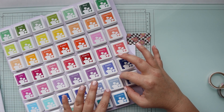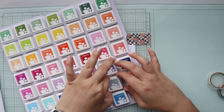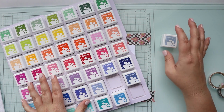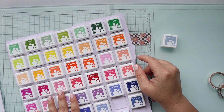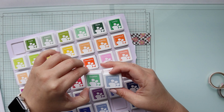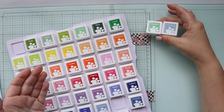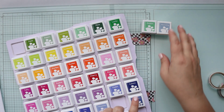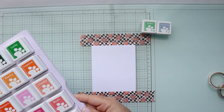So I'm thinking maybe we should use Morning, and these are Simon Says ink cubes. And then I think that we should also go in with maybe Dublin. I think that these are kind of a lighter shade of the green and blue, and I think that that is going to be what we implement from her card, along with a design that we just kind of tape off with our washi tape.